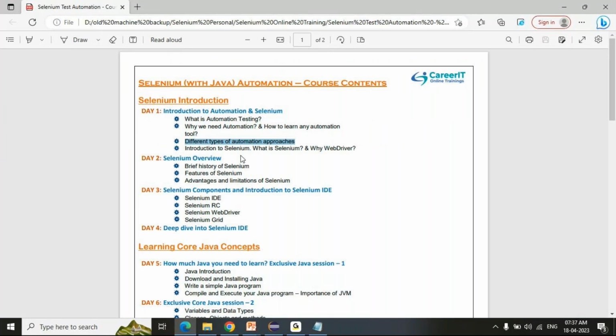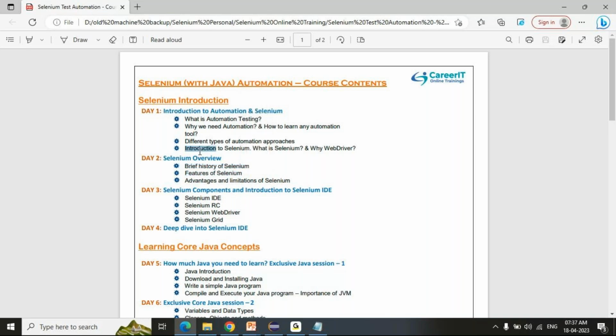Selenium introduction. Quickly I am going to give what is Selenium, what are the different components it has, and why we need to go for Selenium. There are even other tools available. Also today I will show you how Selenium really works. I'm going to run one simple test case and show you how the browser opens and all those things quickly. Then tomorrow we will discuss the history of Selenium, when it came, who developed it, and all those things in tomorrow's session.